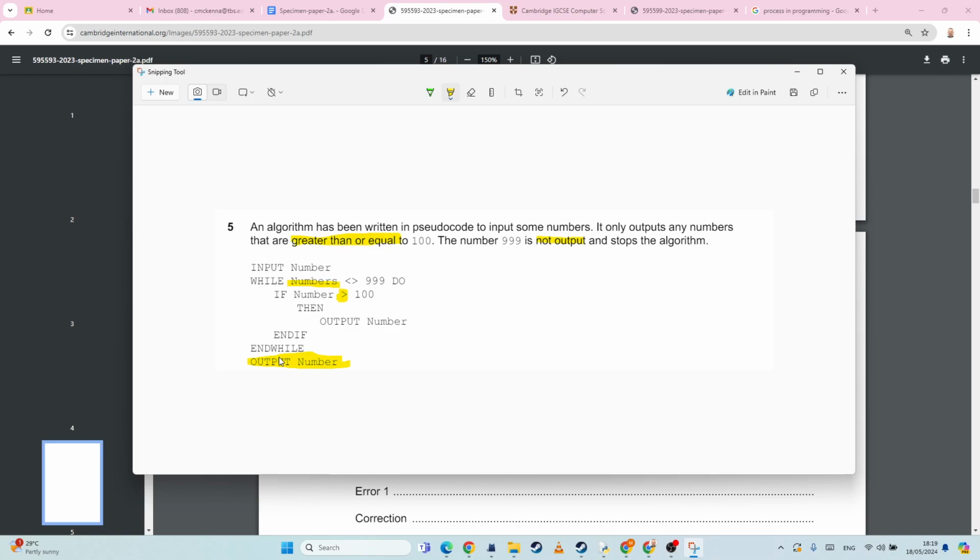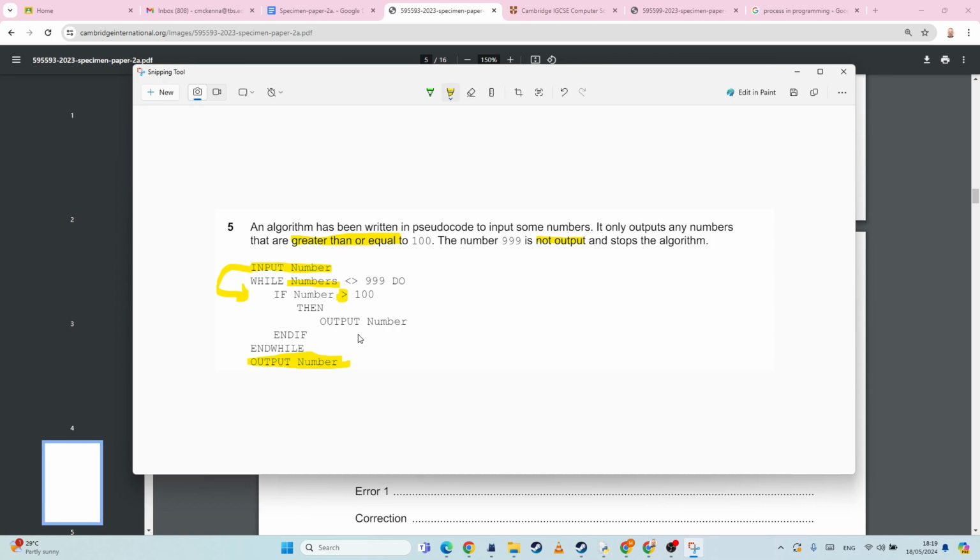Now this last one is okay, it's easy to spot-ish, but I just missed it previously when I was looking, and it's this input number. So this is the other thing that comes and happens a lot. It's when things should and shouldn't be inside of the loop or the repeat. Okay, so in this case, the number is not inside the loop, so it's just going to get the number once and then repeat. So it's going to end up locked in an infinite loop.